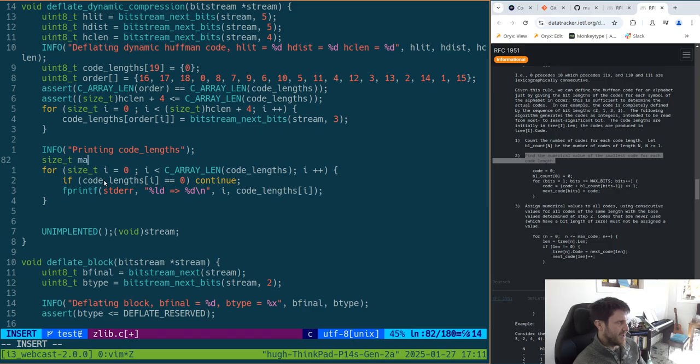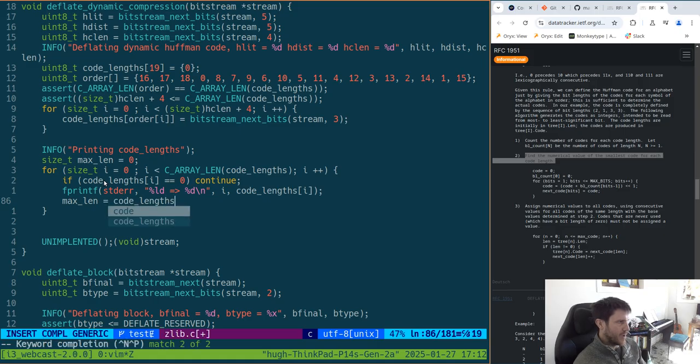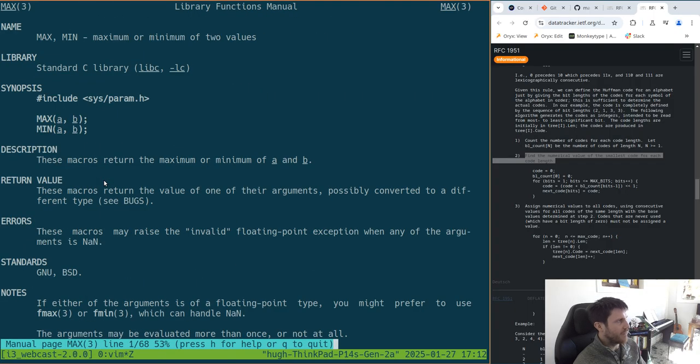Size t max length equals 0, and max length equals code length I max.